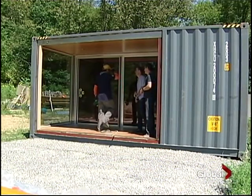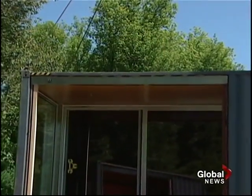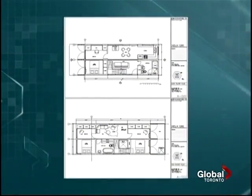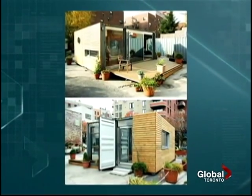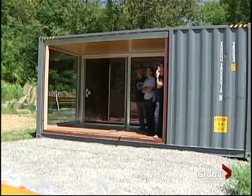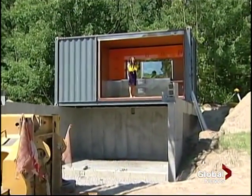The Toronto-based design trio called MEKAWORLD saw a void in the market of affordable housing options for design-savvy customers. So they came up with the concept to mass-produce container homes in China and sell them for $100 a square foot. Think of it like Lego. These are basically architectural building blocks. This house just happens to be made up of two 20-foot shipping containers. But just like Lego, the possibilities are endless.